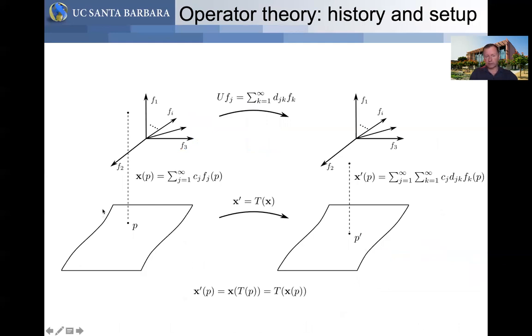the way we approach the problem of realizing, or rather embedding, the nonlinear system into an infinite dimensional space is understood as follows. Let this set here be an abstract set with an abstract point P in it. X is going to denote the states, so this is a system of observables that we denote states. And then P prime is the point that, by dynamics, P is moved into. Now, associated with that P prime is X prime. So remember, X is a vector set of observables. We have n of them.